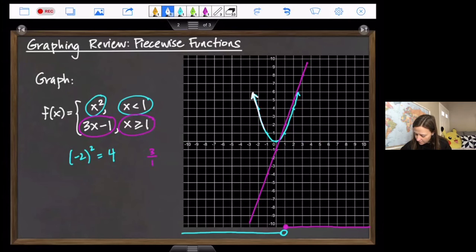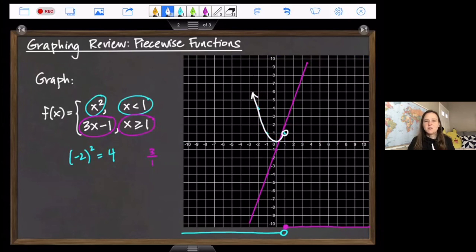And when I get to x equals 1, I'm going to draw that open circle that says I don't want that point. And then I want to get rid of the rest of that blue graph that I drew. This is a little bit easier for me on a computer. I can just circle it and say, go away. And I just want to keep that white graph.